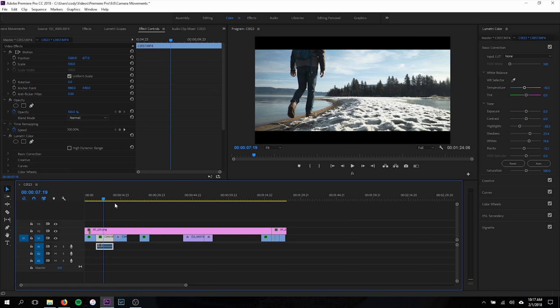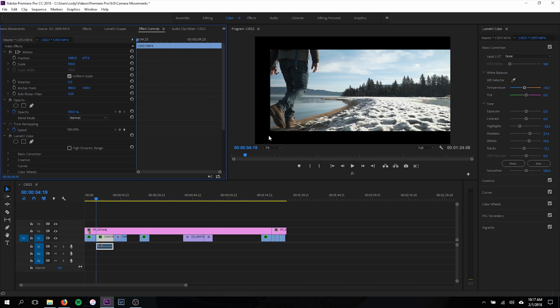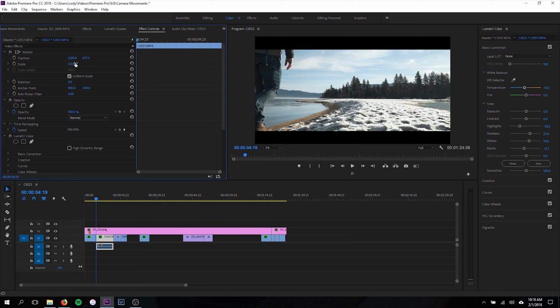I don't want to do another up and down. I want to show you guys a little bit of a different motion. So let's do a left to right pan. Now you'll notice if we go up and do it the same way as the up and down pan, we actually get cut off on the side here. And that's because the clip is only as wide as the frame. So what we need to do is set that back, and I'm going to scale the clip up a little bit. Let's go like 120%.